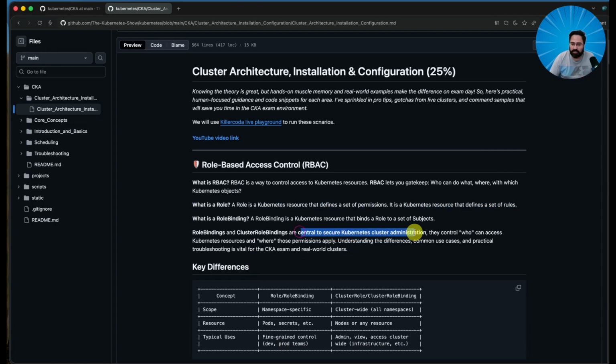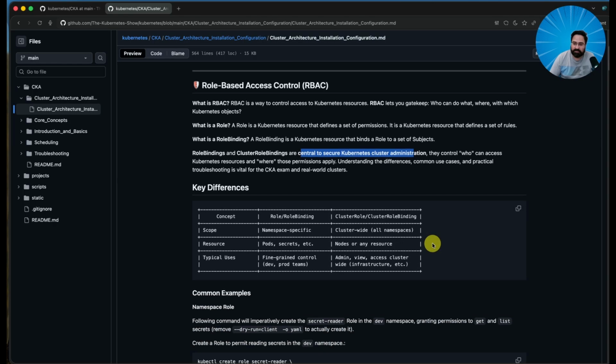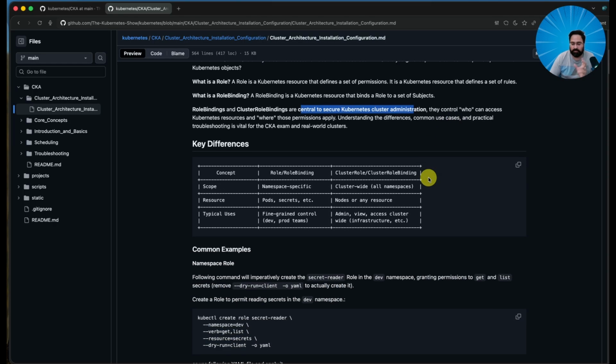So these are the two components I mentioned here, right? Central to secure Kubernetes cluster administration, like who can access what, where, and all that, right? We talked about it. It's very important to understand these concepts, understanding the difference between role and cluster role, and between role binding and cluster role binding, right?